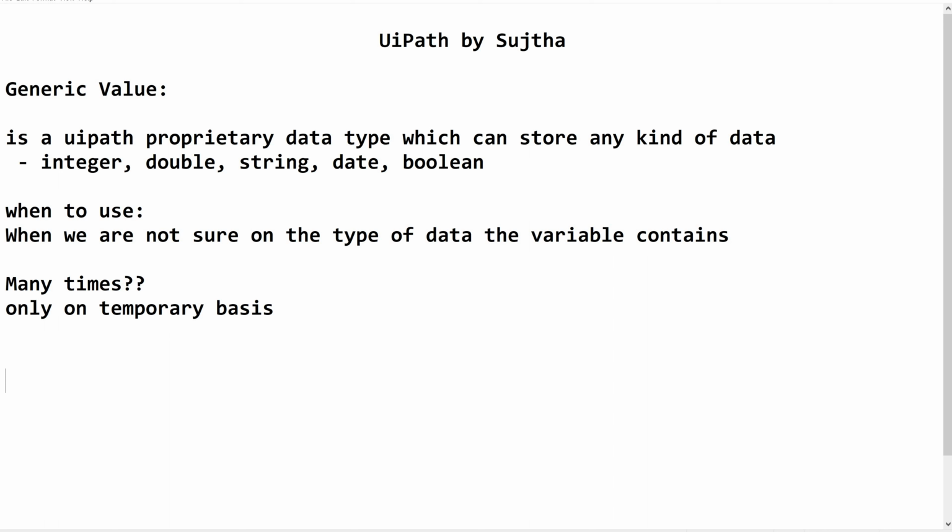Say for example, if you take two generic value variables, and you give 100 and 200 into those variables, how do we convey to the executor that these two values are integers? We don't know how it is going to behave, how it is going to calculate when we say a plus b equals to. We'll see that in the live demo now.